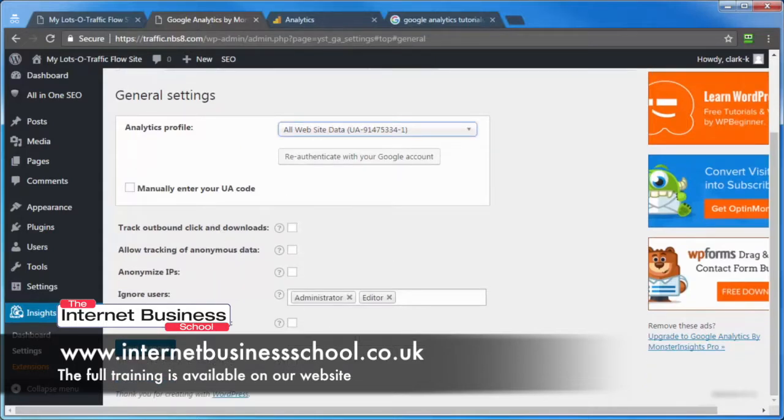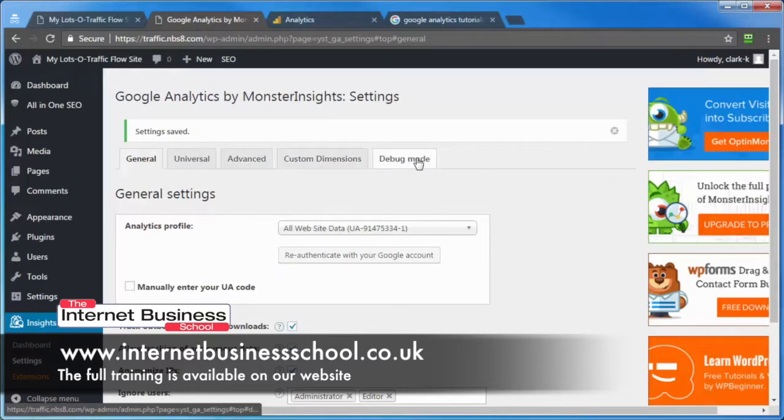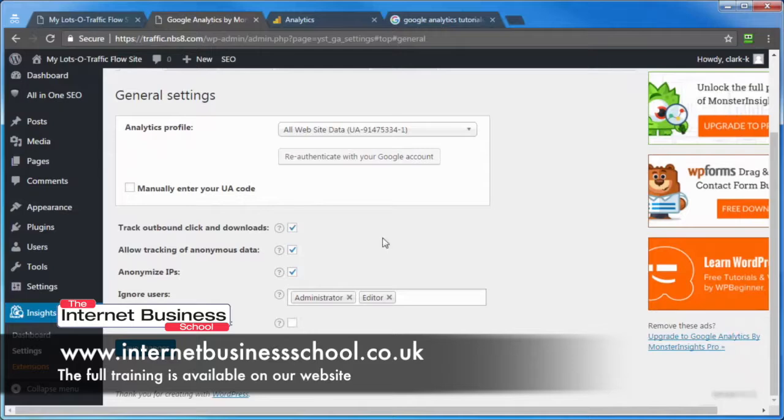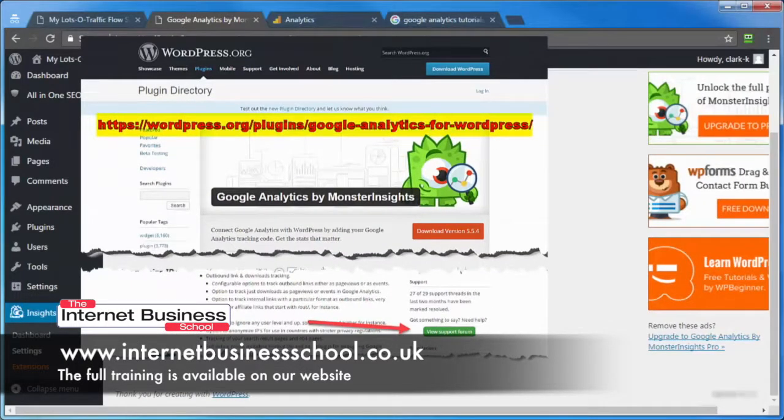Now, as far as the rest of these settings here, myself, I would like to track the outbound clicks and downloads, and I would like to help this particular plugin to better itself by collecting anonymous data, and any of that data that is collected, I don't want it to contain any IP addresses. Click on Save Changes. And as you can see, you can hover over these question marks here and you get the little pop-out tooltips that tell you a little bit more about that. And my suggestion is to go ahead and spend some time and go through the rest of these tabs here, learn more about the stuff, and just know that on the plugins page at wordpress.org they do have a support forum in case you have any issues with the plugin. By all means, check that out.